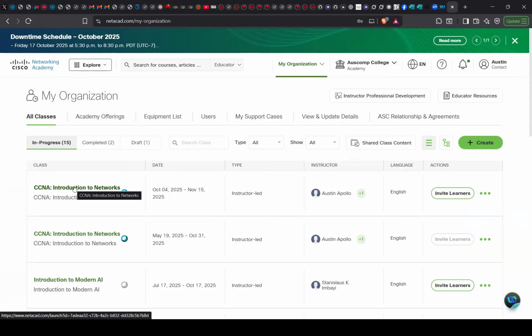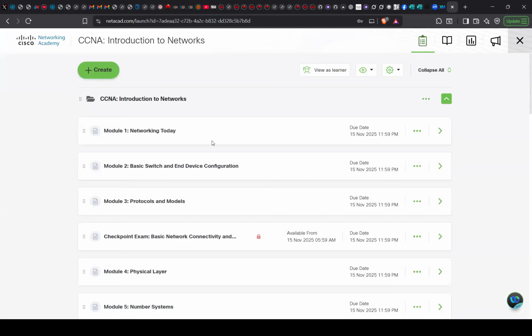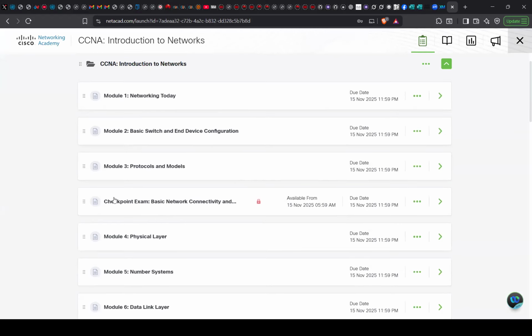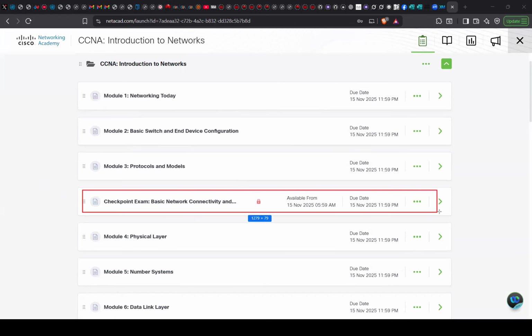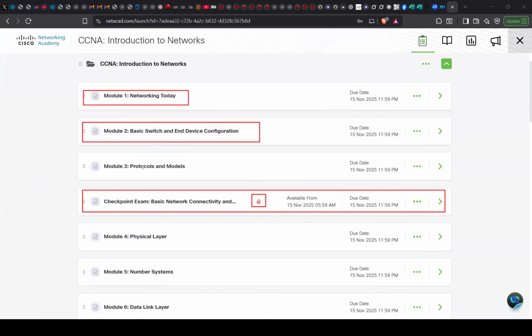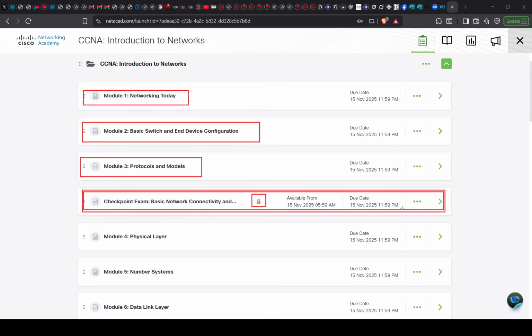If you go to Introduction to Networks, because you are able to access it, you see this one here. After the first four topics, there will be this exam that I want you to attempt. It is currently locked. So far we have covered this, this and this, so you should be in a position to attempt this exam. I'll make sure it is activated for your attempt during the week.